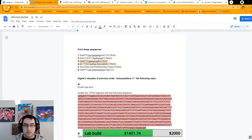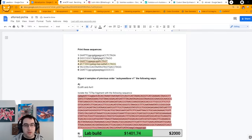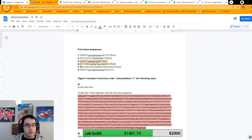GGGCCC. Interesting. Why is that number 6? I don't know, but here we are. So number 6 needs to be a pi. Okay, that's backwards as hell, but whatever, working with it. So number 5 should be the other side, which is over here. Right. TACGTA. TACGTA. I forgot about this.